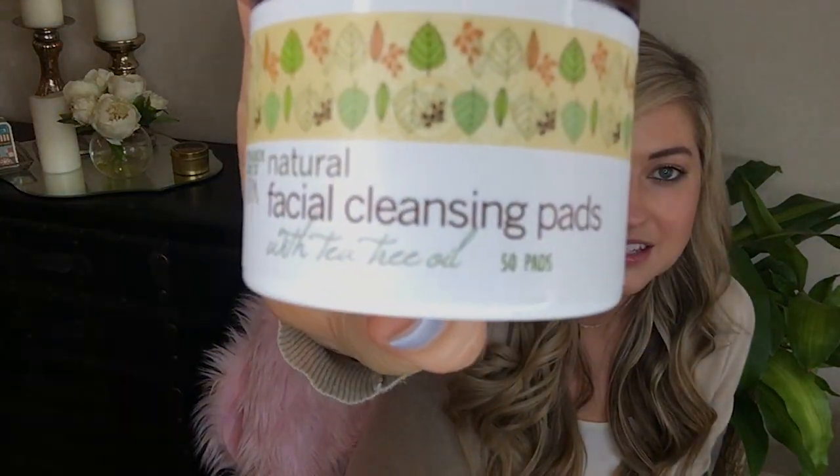Another facial cleansing product: these cleansing pads with tea tree oil. I love tea tree oil — I think it's one of those miracle products like coconut oil that can cure anything. They're basically little cotton rounds soaked in it. They don't reek of tea tree oil but there's a lot in here. The first ingredient is actually witch hazel which is amazing for your skin — it balances and tones. The only thing is they have alcohol in them so they're more on the drying side and I definitely don't use them every day. What I like these for is after a hot yoga class when I'm sweating, or if I'm going to the gym and won't have time to properly wash my face. Tea tree oil has amazing antibacterial and antifungal properties, so this will totally knock out any weird stuff that could happen as a result of sweating. I love these for preventing blemishes and weird skin reactions.